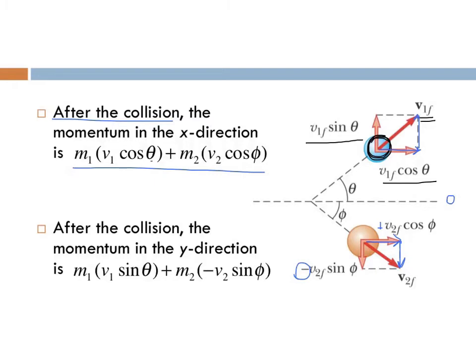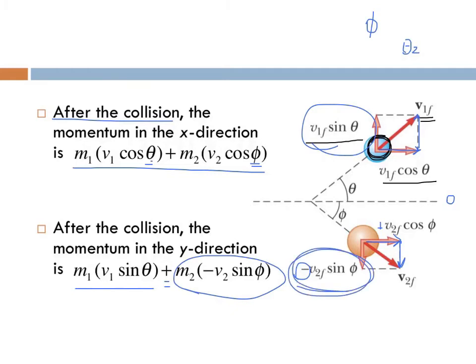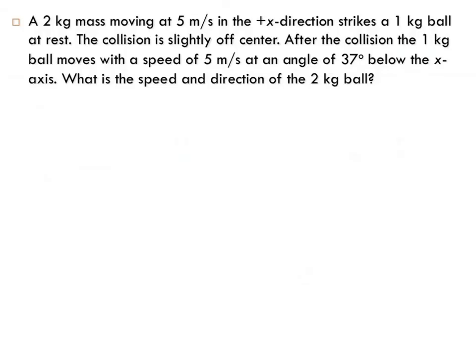So here we have one angle represented by a theta, and here we have another angle represented by a phi. So this is a Greek letter phi. It's also used to represent angles. If you would prefer to use theta 2 instead, that's okay. Again, our second object is bouncing off, so it has a momentum in the y direction. And then we're adding the momentum of our second object also in the y direction, but this one is going to be negative.